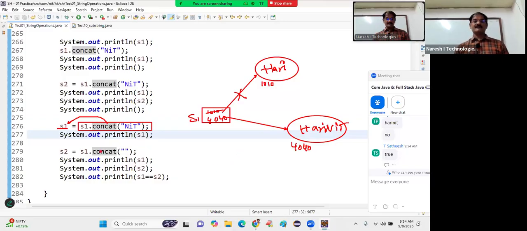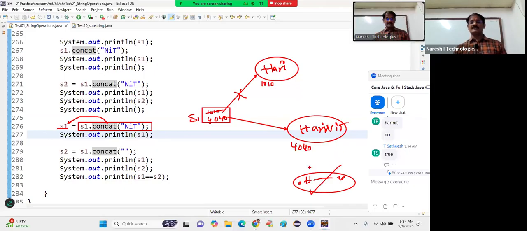Okay. Then next, when you call S1 dot concat of double quotes, the concat method goes to this object, creates a new object, copies the characters Hari and NIT, and lastly it adds what? An empty string. When you add an empty string, are the number of characters in the new string and in the original string equal or not?